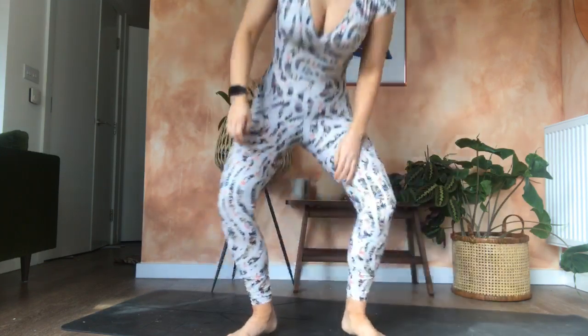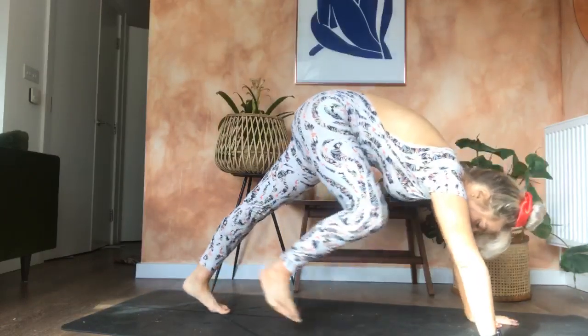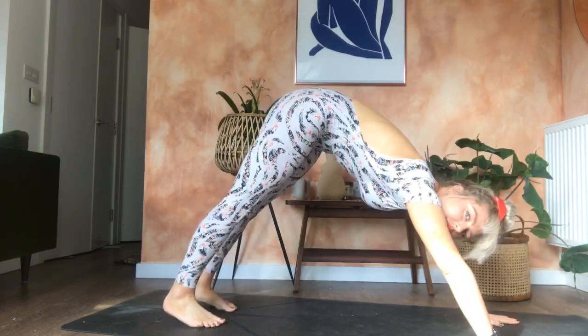So I'm going to be taking us through a 30-minute vinyasa flow. So let's get started guys, we don't have long. We're going to start today in downward facing dog. So taking the hands, you want them kind of like shoulder distance apart, spread the fingers nice and wide.